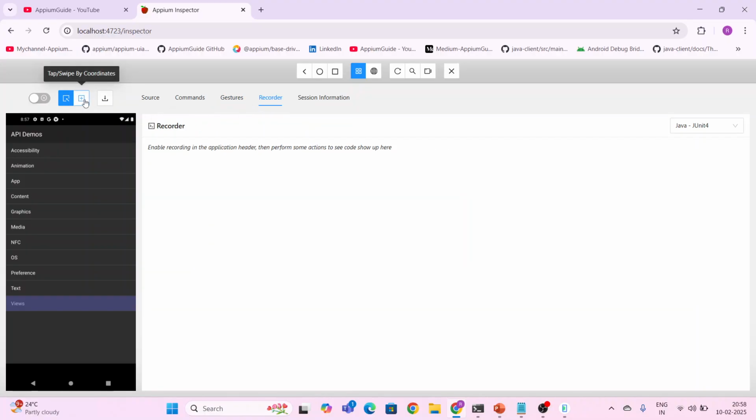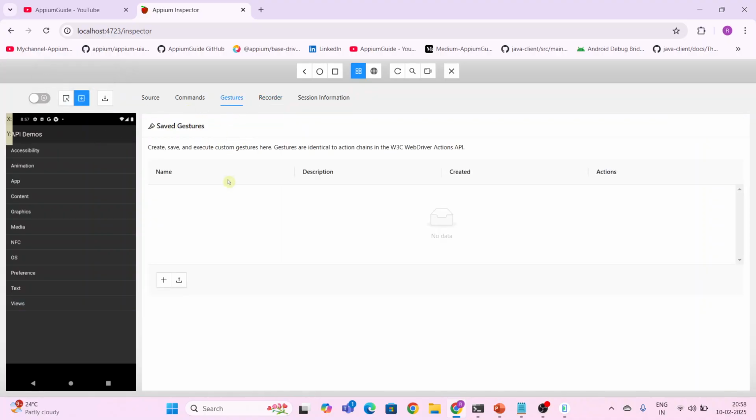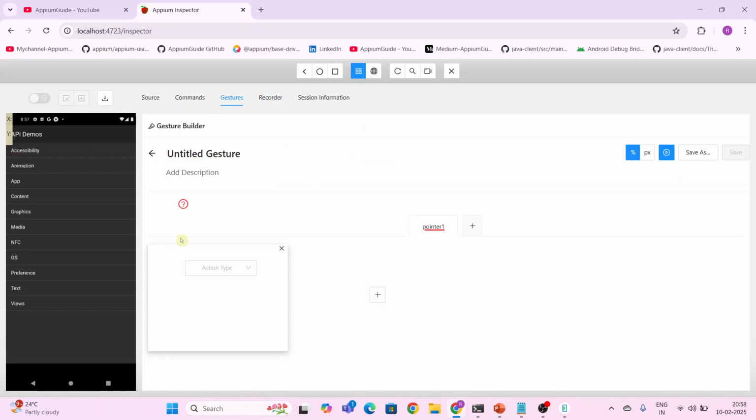So I'll demonstrate with the recorder here, and I create a gesture. I just add a small gesture, a tap on this view.